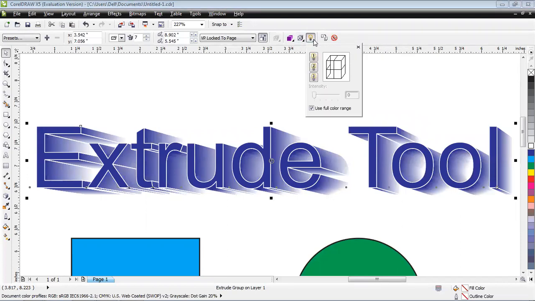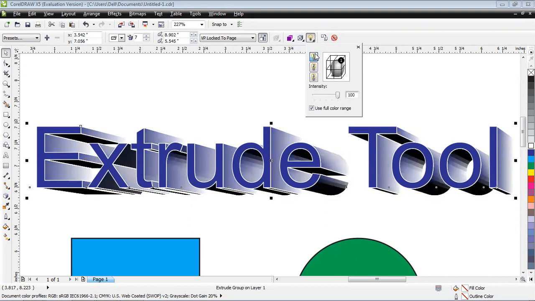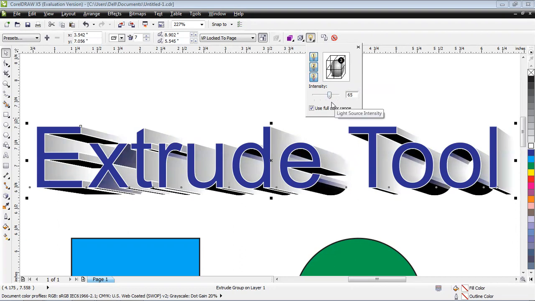So this will in fact allow you to click on the lightings and all those types of things. Like number two, the direction would be this, so that means the bottom area would be black. If you click on number two, that will be at this point, and the same goes for number three. And further, you can change the intensity of the light while playing with all these things.